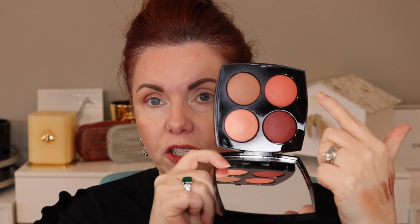Now, I'm not going to put that all over my eye. I'm actually just going to keep that on the outside because that is probably my least favorite shade in this for my eyes. These three shades here for my eyes I actually like very much. The shade for my eyes, not so much. For my cheeks, sure. But for my eyes, it's just not really my thing.